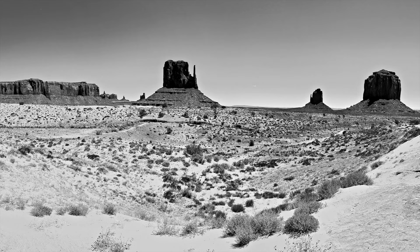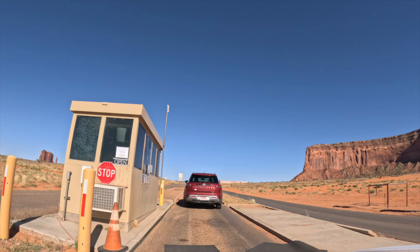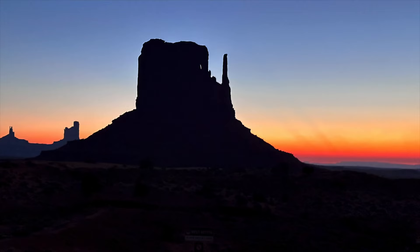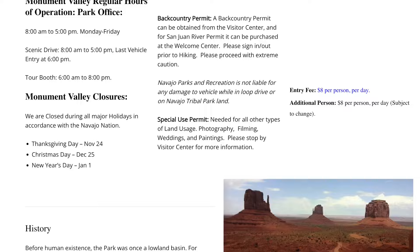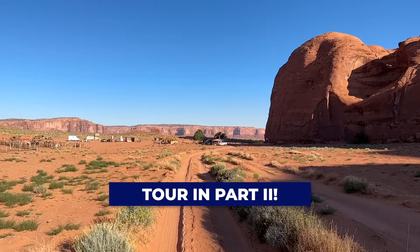Photowalk-wise, it's really all about those three majestic rock formations that everybody wants to see in photographs. Just drive into the tribal park, step onto the viewing platform for your shot, or walk or drive down into the 17-mile loop and get up close and personal with them. But it's not that simple — the prime time to explore is very early in the morning to watch the sunrise over the buttes, but tribal officials will not let you down there until several hours after sunrise, unless you spring for the official tour. We did just that, and stay tuned because we're going to take you on that ride in a minute.